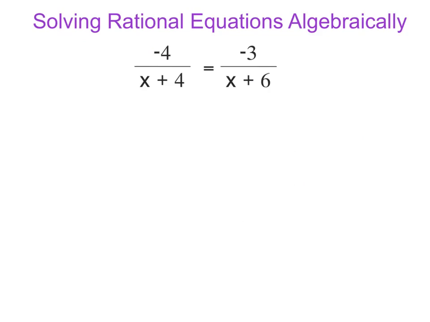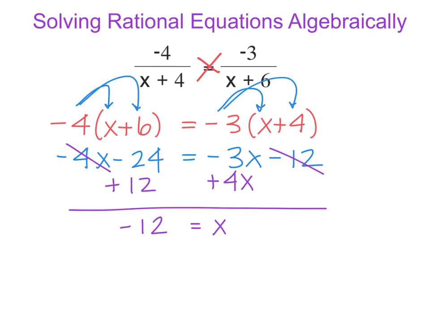So if we can solve a system graphically, we can also solve it algebraically. Let's say I have a rational equation here. I've got two rational expressions set equal to each other. What I'm going to try to do is solve for any values of x that may exist here. Now I'm going to throw it back to middle school and cross multiply. A common mistake that people make with cross multiplication is that they think they can cross multiply when there is addition, subtraction, or anything other than an equal sign here. You can only cross multiply when there is an equal sign. Anything else is buffoonery. Don't do it. So we have an equal sign here, and I'm going to cross multiply.